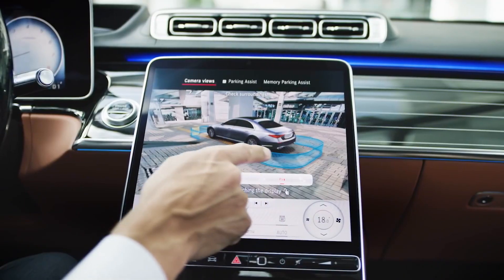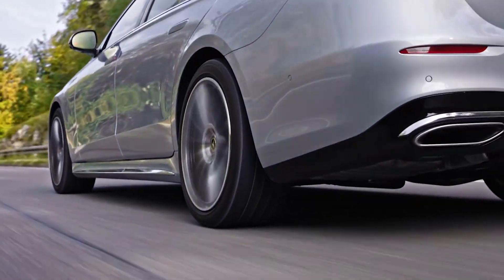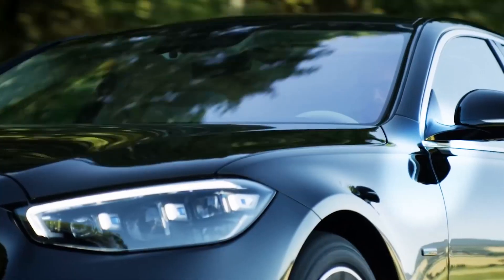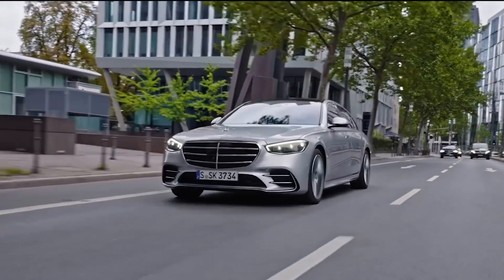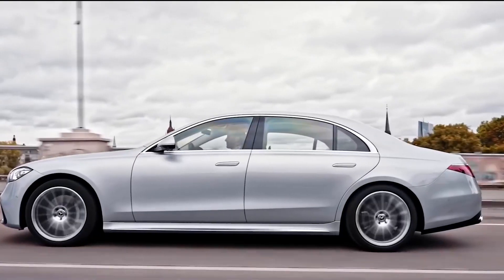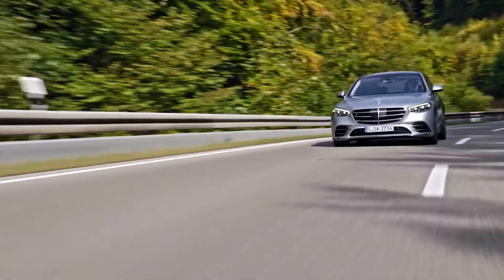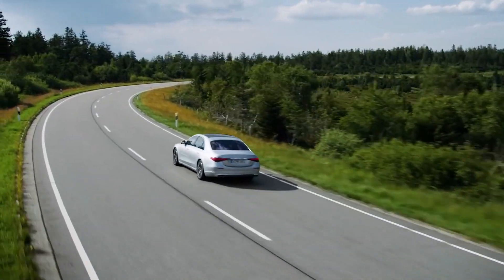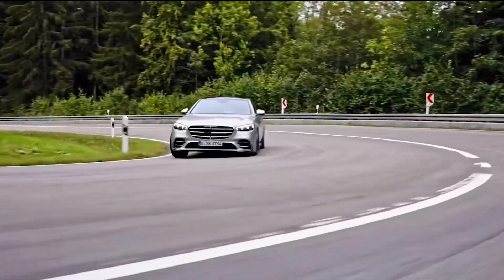For those still wanting the hands-on-wheel experience, it must be said that despite its size, the S500 still packs the chassis for either caressing the average driver or delivering amazing levels of grip and responsiveness for the enthusiast. The standard air suspension easily transitions from cobblestone roads to flat highway tarmac, while the big brake kit will quickly bring the limousine to a stop from high triple-digit speeds. Furthermore, the 10-degree rear steering system pushes the sedan around tight corners, making you wonder whether you've suddenly teleported into a small-sized hatchback.